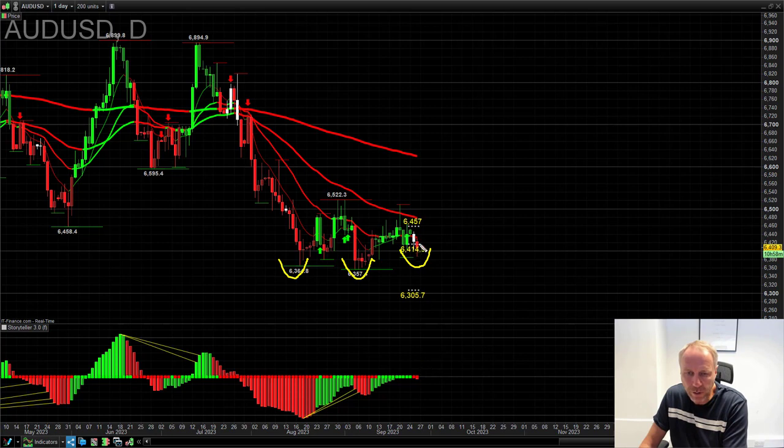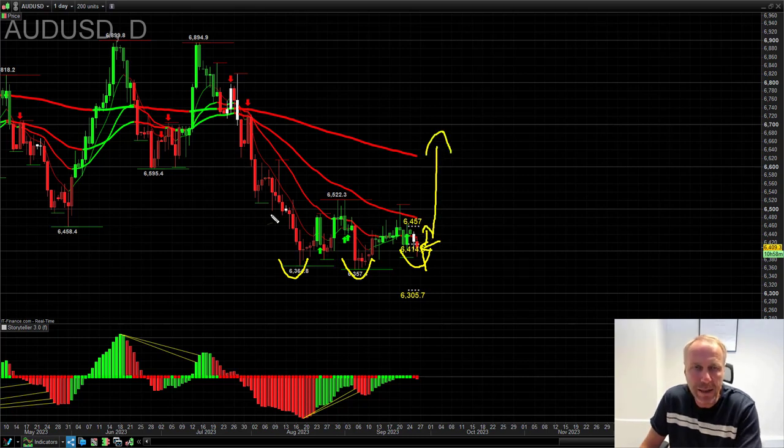Now I'm looking, we've got a red pro-trend system sell, so I'm not going to be going long here. But if we can get down and get some profits further down, that's fine. But I'm looking to see whether we close red tonight. If we don't close red on the swing trade and turn green, I'm going to buy it because we're going to take off. Head and shoulders pattern is a reversal pattern. Using it with the pro-trend system and our momentum indicators is the holy grail.